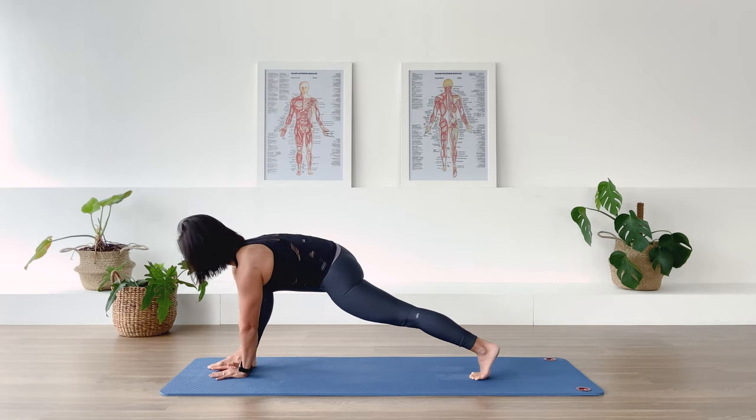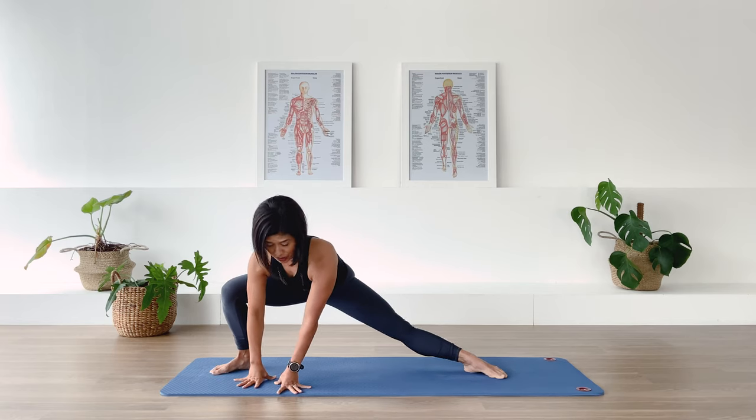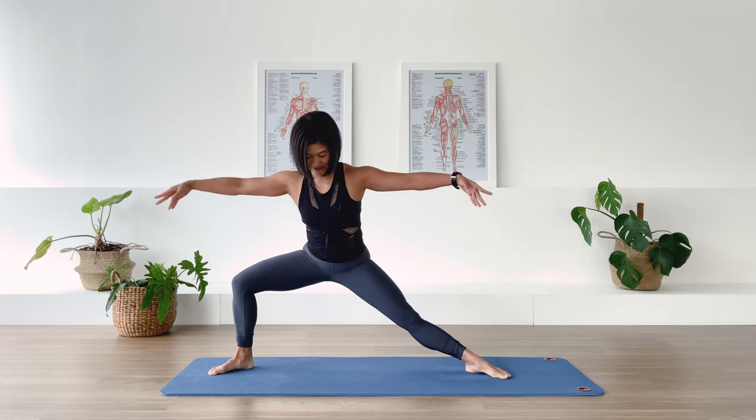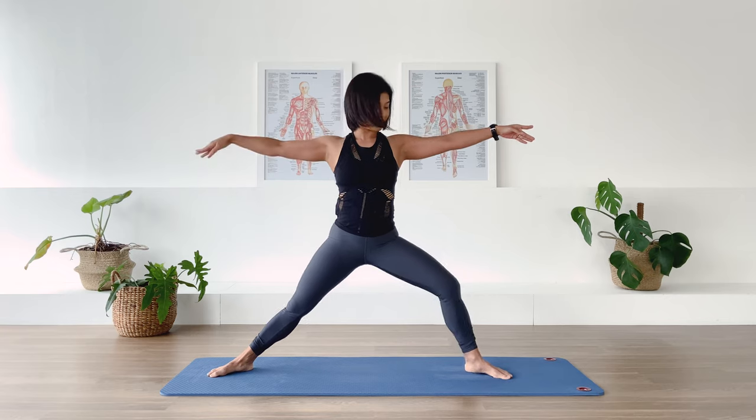Then you're going to rotate and pivot the leg to me for a side lunge, like so. You should be facing me. And come up, straighten the leg. Other side, side lunge.